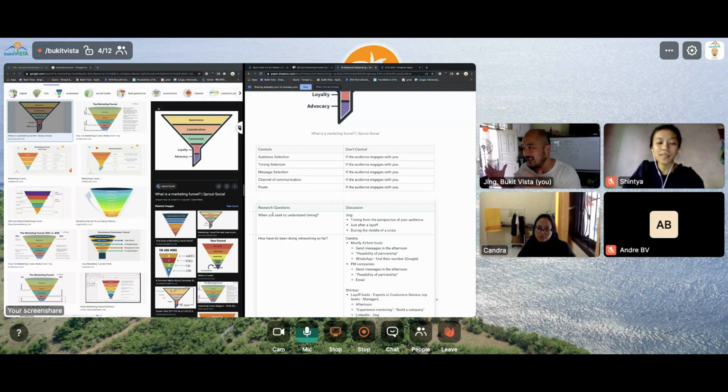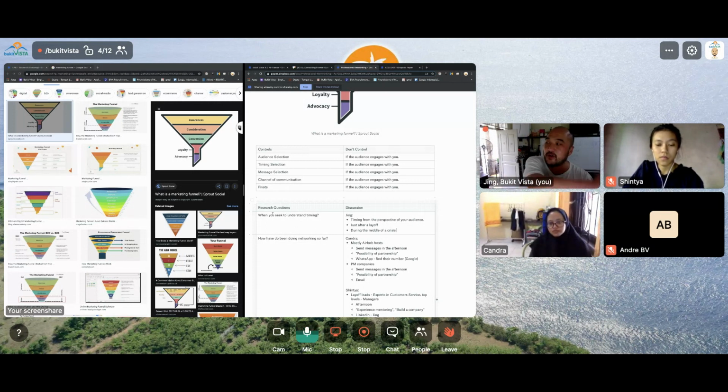Maybe they eat in the morning or they eat in the afternoon. So that's related to a feeding pattern, right? Maybe it's related to their holiday schedule, that they're on holidays, or it's the weekend, or it's during work hours, or it's not during work hours. So these are all different dimensions of timing to consider, and how you can place your timing to be the most efficient when you professionally network.